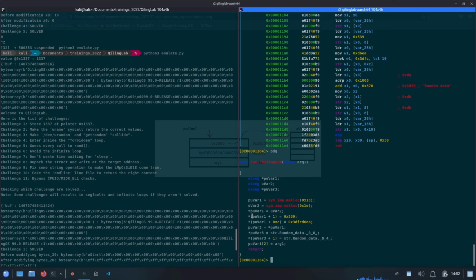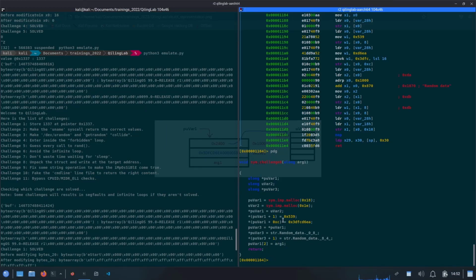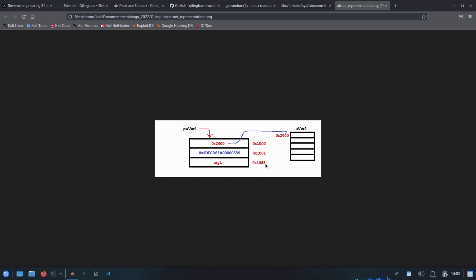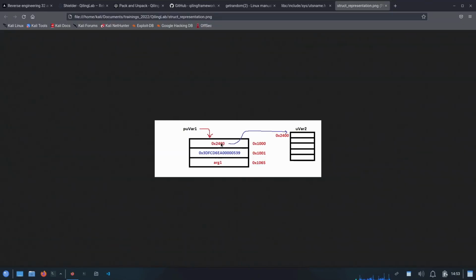Then next to this variable, we have some random data which is being stored starting from the next address. So let's say if the first address is 0x1000, from the next address 1001, our random data will be stored. Now we are not sure as of now what is the total length of this data in memory, so I have just assumed some random numbers, and at the next location we have our PUVar1 2 where arg1 is stored. So the memory buffer will look something like this after all the things are being initialized.